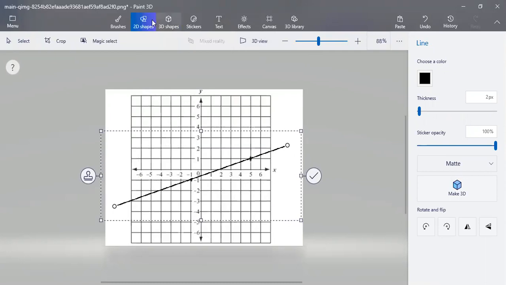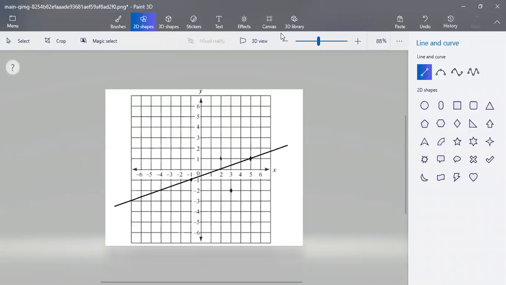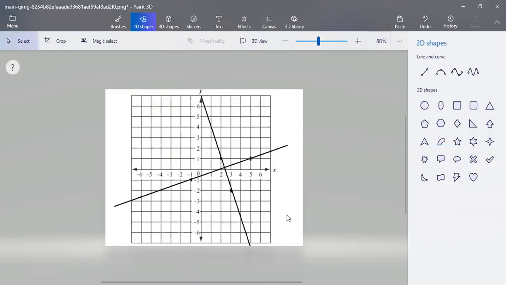Okay, and the next one is R and S. R is (2, 1), so (2, 1) is here, and S is (3, -2). (3, -2) is here. So let's join them. As I said, they are perpendicular. So your graph needs to be like this. You can clearly see that they are making right angles here. So of course they are perpendicular lines.